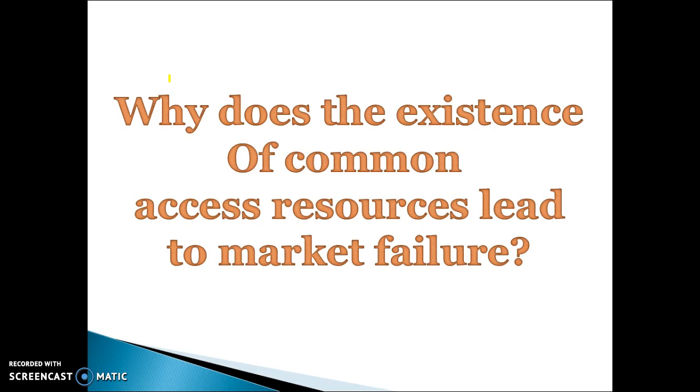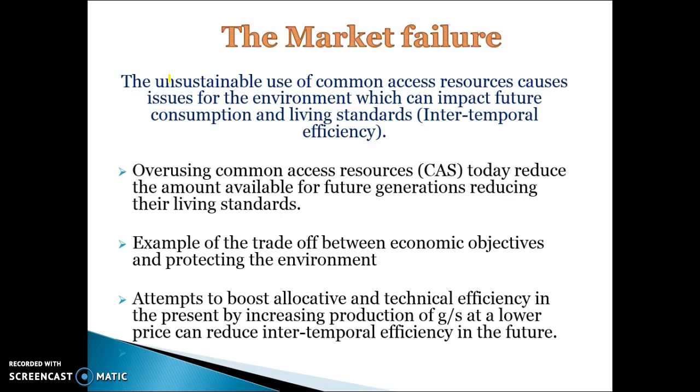Why does the existence of common access resources lead to market failure? Well, the market failure is the unsustainable use of common access resources. Because they don't have property rights, because they're free, because there are no market signals increasing the prices when there's more demand, that leads to issues for the environment which can impact future consumption and living standards. The key thing when you're linking it to efficiency is that it hurts intertemporal efficiency because it's about future generations. Overusing common access resources today reduces the amount available for future generations, reducing their living standards.